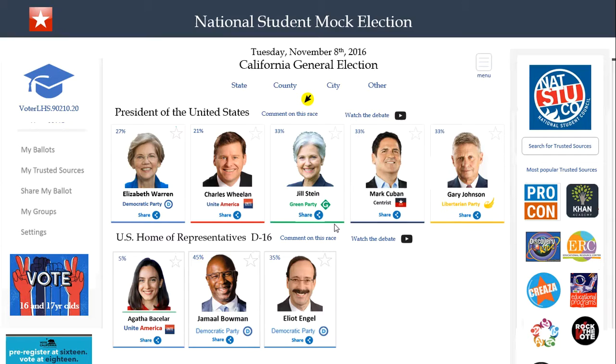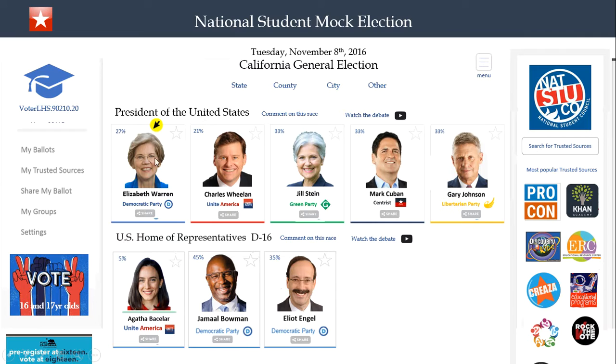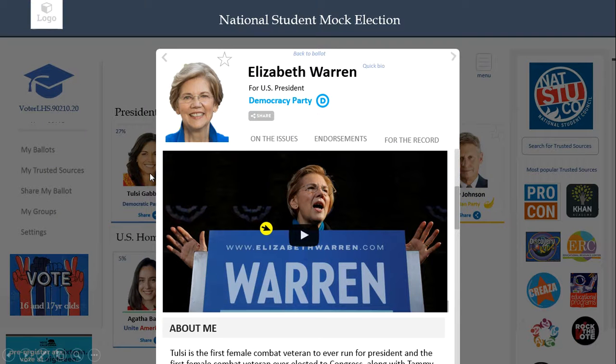And then the students will have the ability to interact and look at the candidate profiles and make comments, and they can watch videos of the debates, and they can scroll down and see the previous debates. And then they'll also be able to click straight through and review the candidate profiles. So these candidate profiles, I'll be working with the campaigns to build them, and I'm hoping that they will take over the profile and update it and keep it active and make it very specific to this mock election.